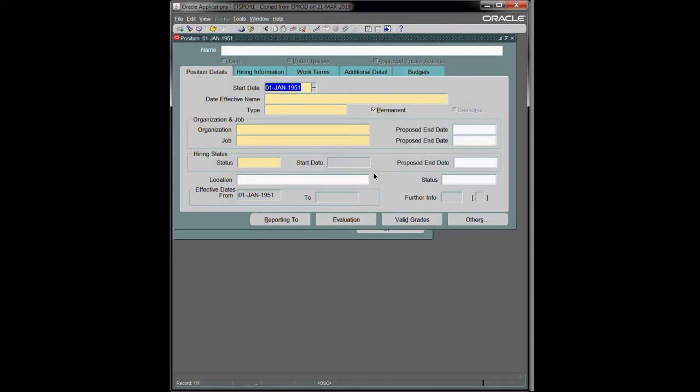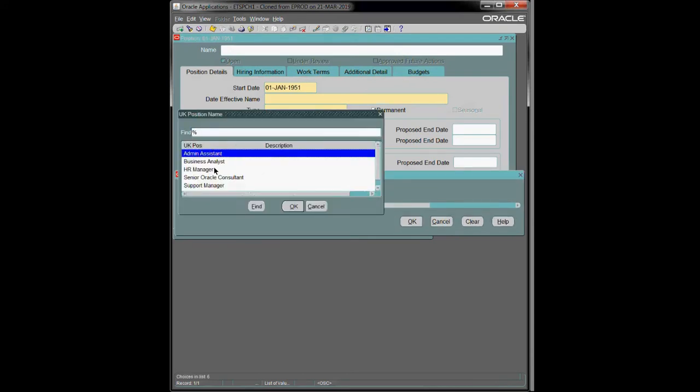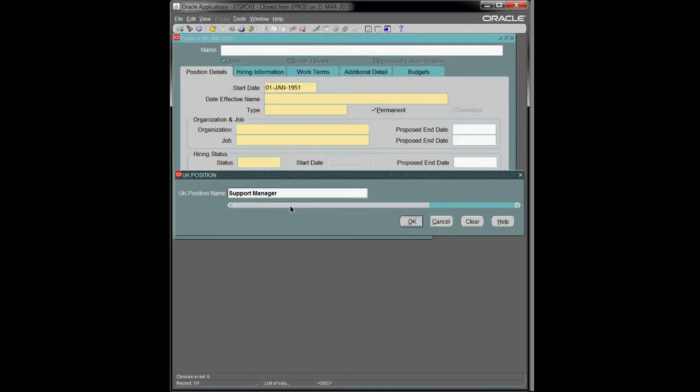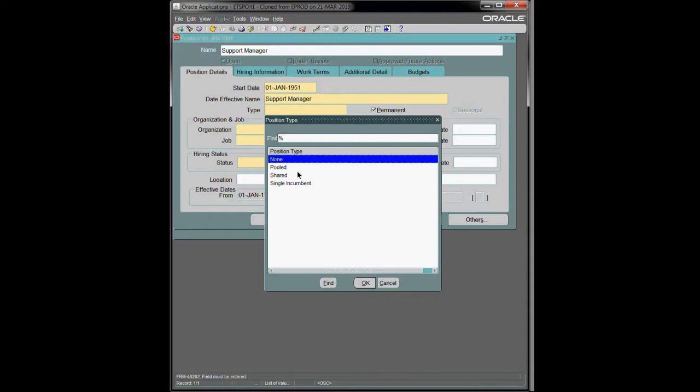I'll say new. If I click on name, it should give me some of the ones we've created. So I can just say support manager, okay. Now what it's saying, I hope there's something here. Okay, pooled. So none, pooled, share, single incumbent. I don't know what is one.